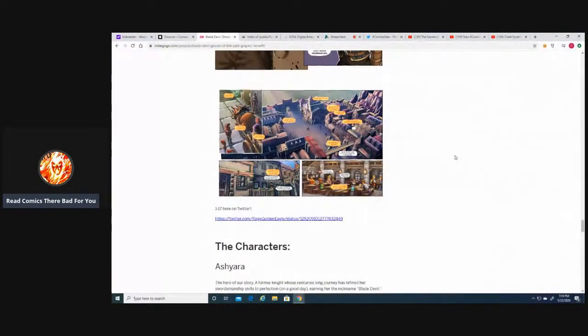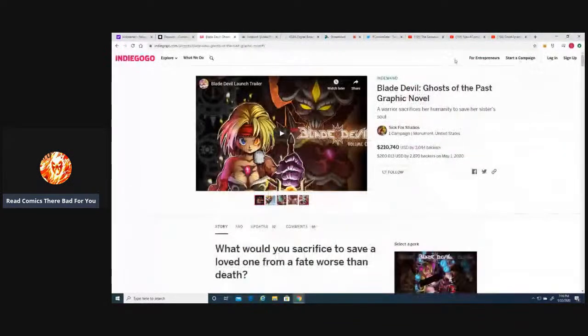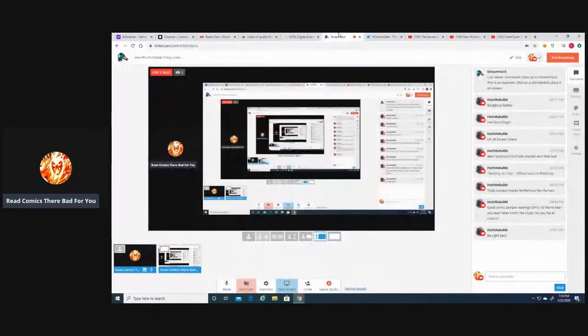That was a pretty good sample. Good. That was Blade Devil Ghost of the Past graphic novels. Just a good book, and it's still free in demand. It's at $210,740. Let's see.